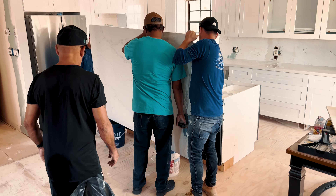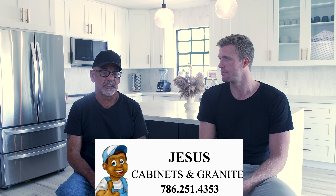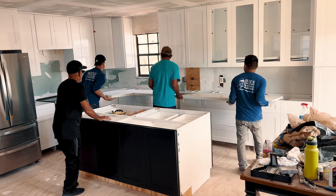After cabinets are done, countertops come next. Once all your cabinets are level and installed, find yourself a really good countertop fabricator. A lot of people are using quartz these days — quartz is very, very durable. It doesn't stain easily if you've got someone who works the material well, polishes it, and seals it properly. You won't have to do anything for 10 years. To me, countertops are like the makeup of the kitchen — you've got a beautiful woman, but when those countertops go in, that's the same woman all done up. That's when it really comes together.